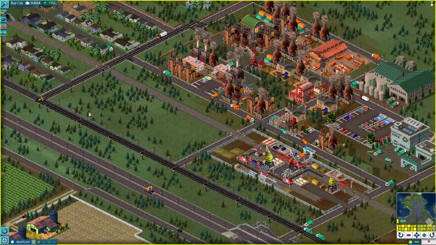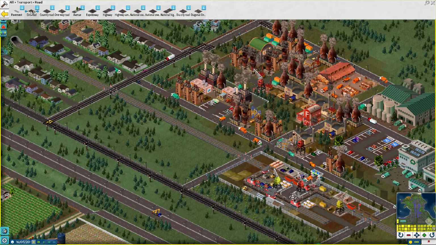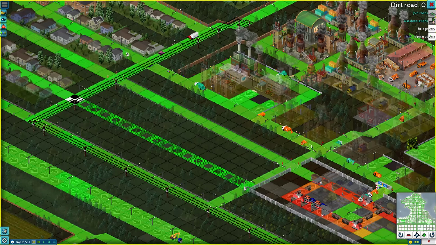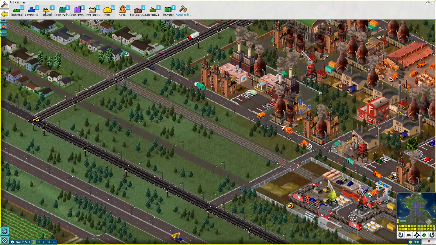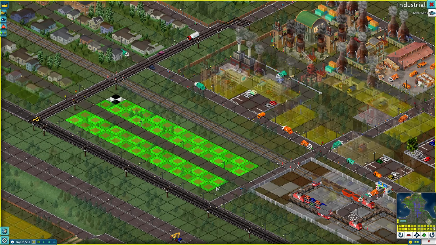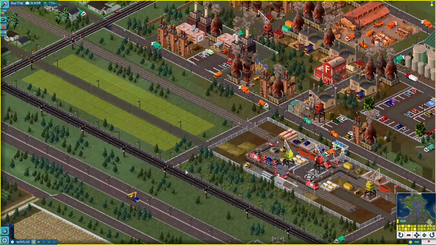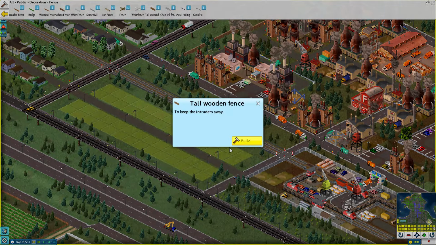Okay. We're gonna pause there for a moment because I have one more thing I want to do here. Which is... Dirt road. Hey, you know what, we're just gonna go straight across. Not quite what I originally intended to do with that. Do industrial, and we'll do a little bit of that. I had kind of wanted to leave more room, but oh well. Public decoration fence, tall wooden fence.